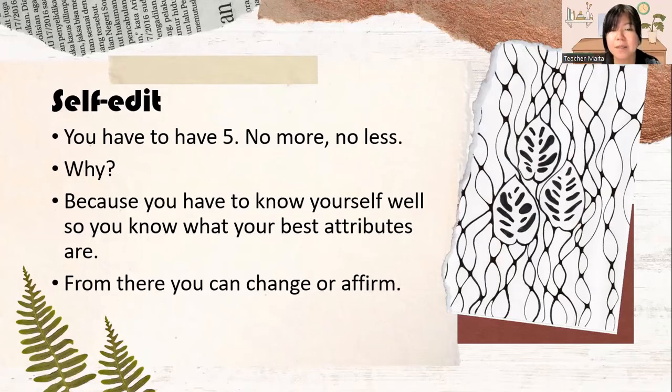Okay, so make sure they are positive. Okay, don't put things like workaholic. The thing about workaholics is it is a trait that we have glorified today, but it's actually not a positive thing. So don't put things like chocoholic, workaholic, shoppingholic. No, no, no. And don't even say foodie. I'm a foodie. That's my best trait. No, you could be a connoisseur, you know? So think of the things that are positive, okay? And they are about you.